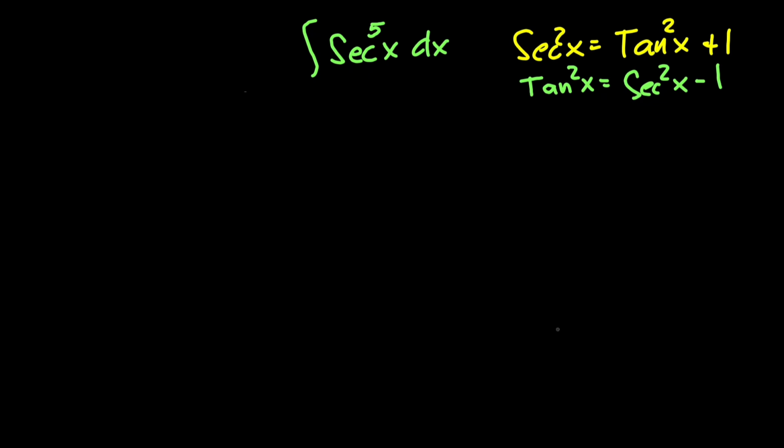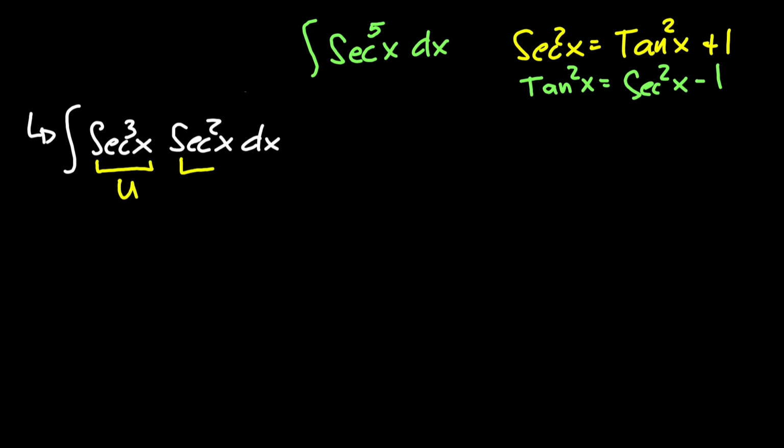Next up is the integral of secant to the power 5 x. So as usual, factor out 1 secant squared x first. And so the next step would be to integrate all of this by parts. Let this be u and let this be dv according to the formula right here. The integral of u multiplied by dv is equal to u multiplied by v minus the integral of v multiplied by du.